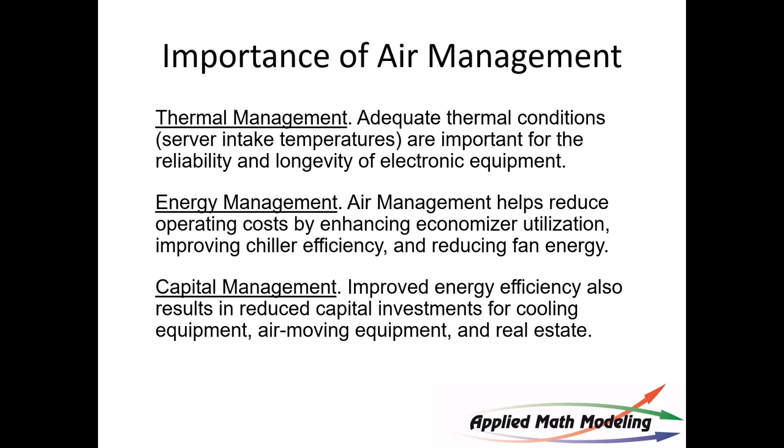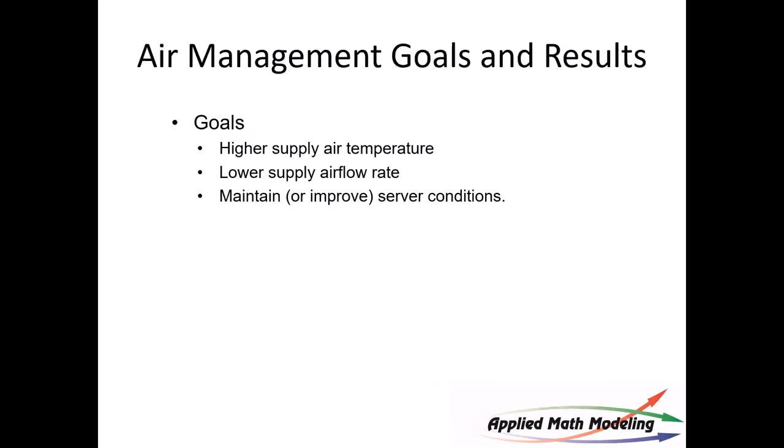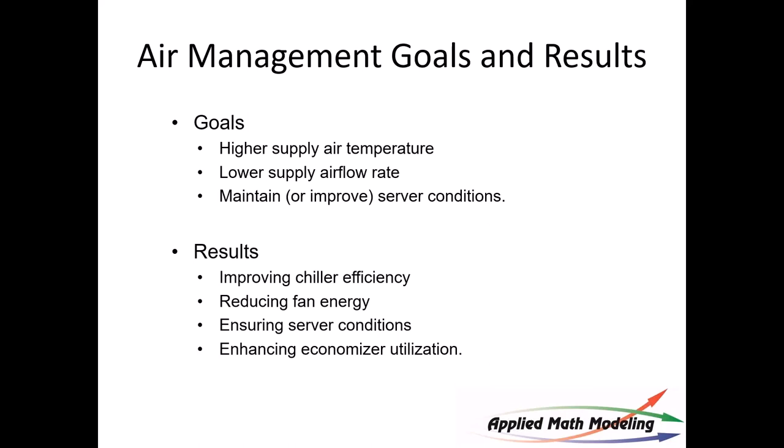So running them as hot as you can will provide for longer life cycle on the cooling equipment. Okay. So the goals are to run as high as you can in supply air temp with as little air as you possibly can on the supply side. In other words, only give the IT servers what they need and not more. And you get better chiller efficiency, reduced fan energy. Fan energy is important, and we'll talk about that. You meet your server requirements and you enhance economizer utilization.